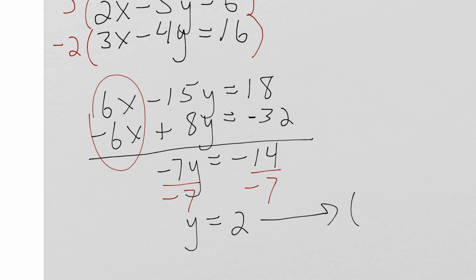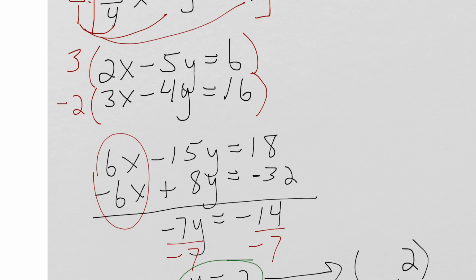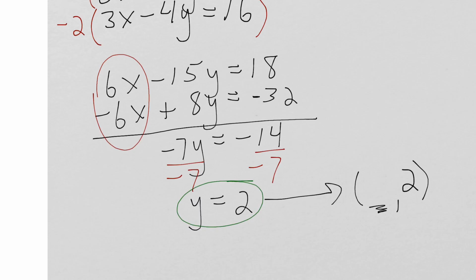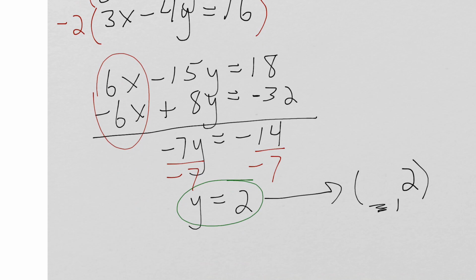If this were my solution over here, if this was the point of intersection, what I'm looking for, I would know that the y-coordinate of my solution is 2. All I got to do now is find the x that goes with that. And that's the easy part, because once you have one half of your solution, finding the other half is simply taking that y equals 2, what you found right here, and plugging it in to any of the equations that we've got up here, plug it in anywhere there's a y, and use it to solve for the x.